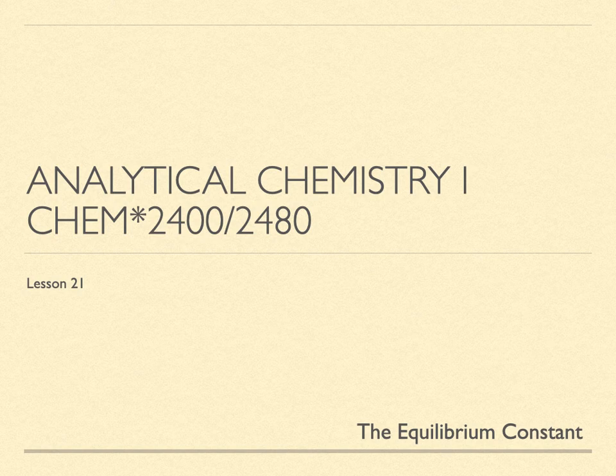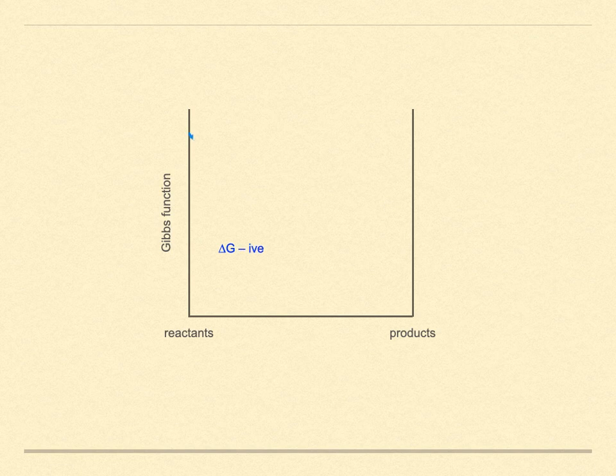Reactions are always working to reach their equilibrium point. The Gibbs energy is continually being spent until it reaches its minimum. This is the equilibrium point of the reaction. If the reaction concentrations are such that a calculation of delta G is negative, then the reaction proceeds forward as written in the equation. And if it is positive, the reverse reaction occurs.